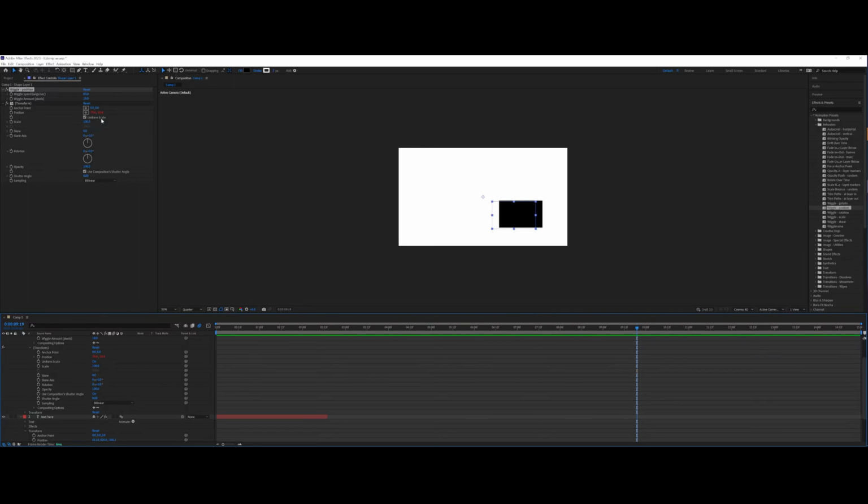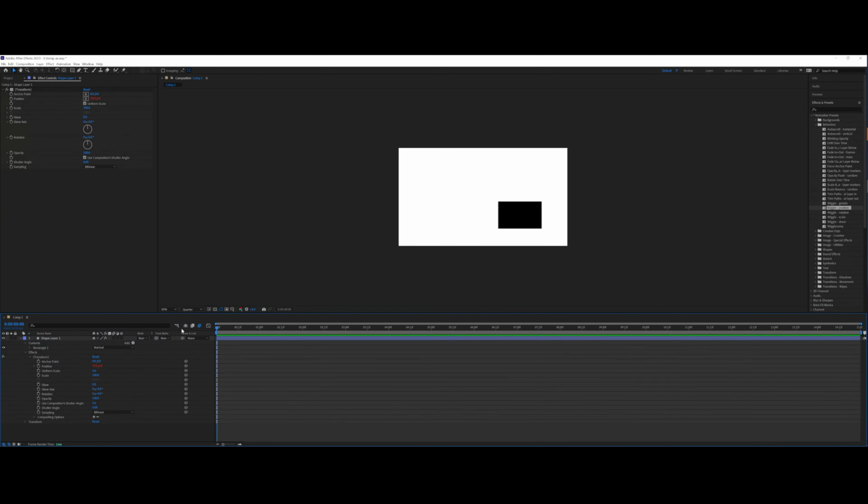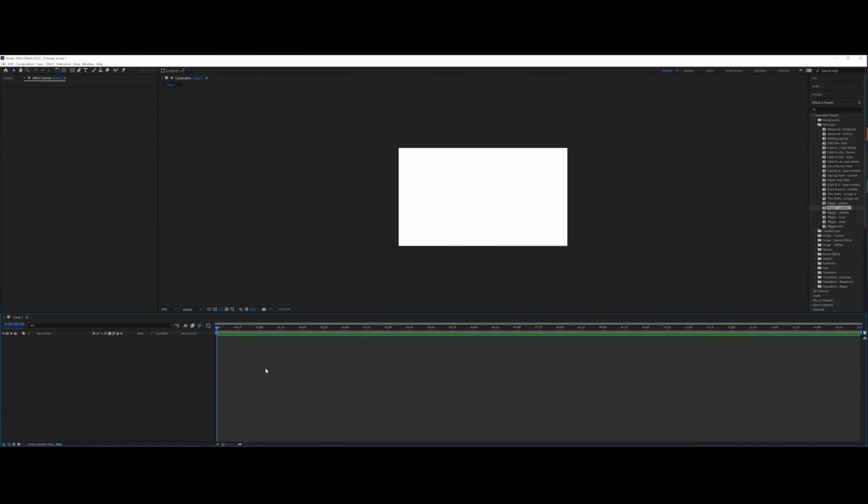Now, the flip side of control is responsibility. It's vital when you go into After Effects, you have a vision, you know what you want to achieve. And this is where really effective storyboarding and planning comes into effect. Let's delete this and move on to what I said we would cover right at the start. Cheating. How do we cheat when using After Effects? Well, there are a couple of ways we can do this.